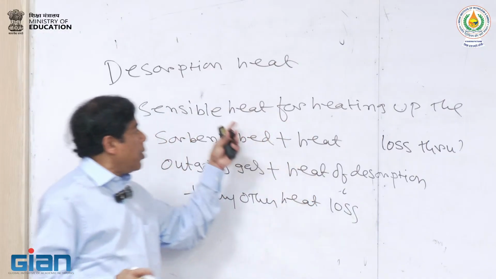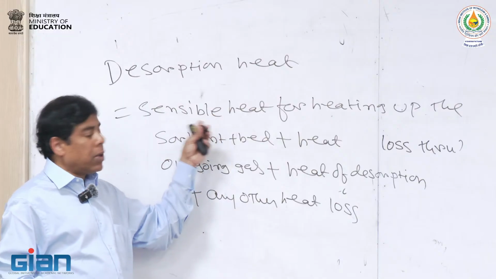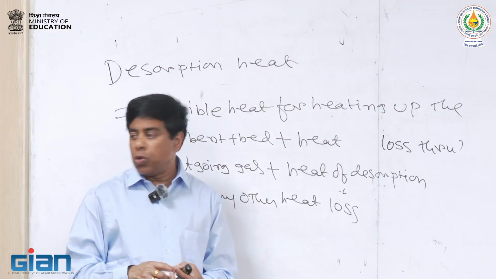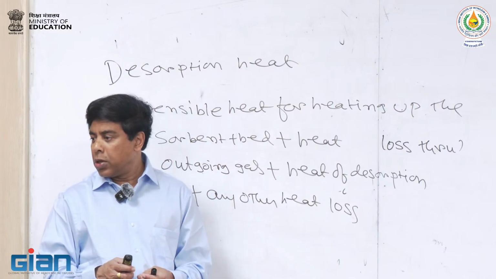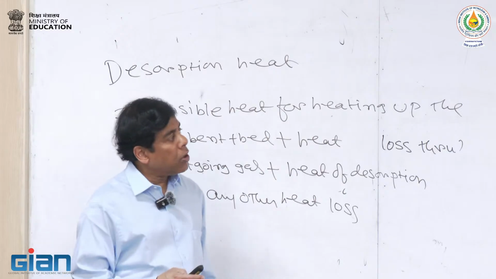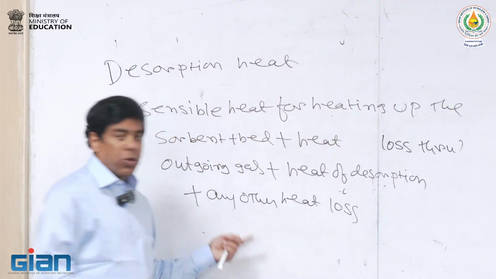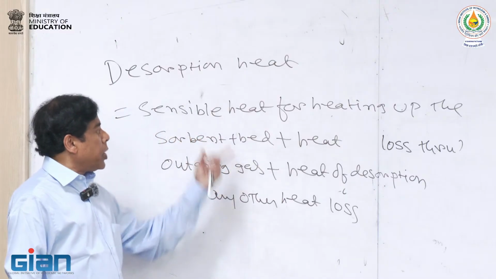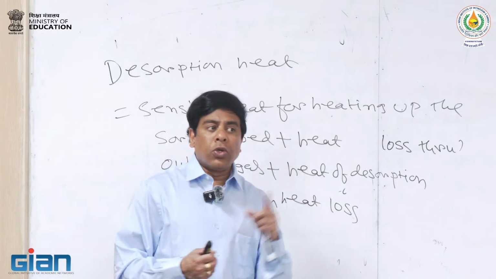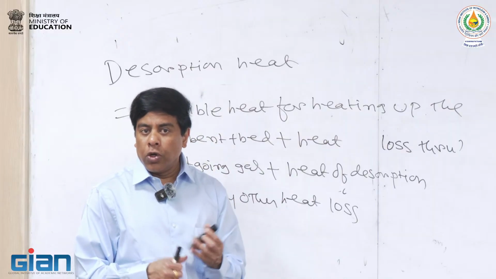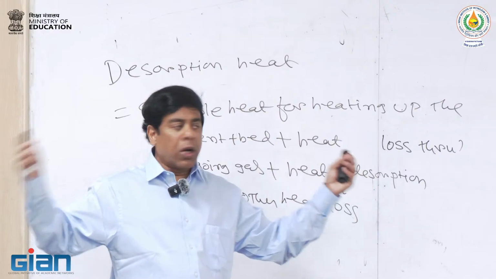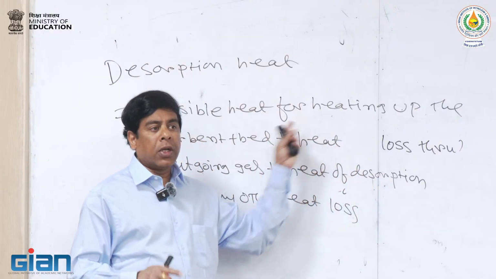So this one, it doesn't matter whether I have a cycle time faster or slower. So much amount of CO2 I have to desorb, so this is constant. But every time you get into the cycle, this adsorbent flow rate is something that you... Oh, okay, so we can continue the discussion here and you can load. So basically what happens is that this sensible heat is the one that you incur the loss.